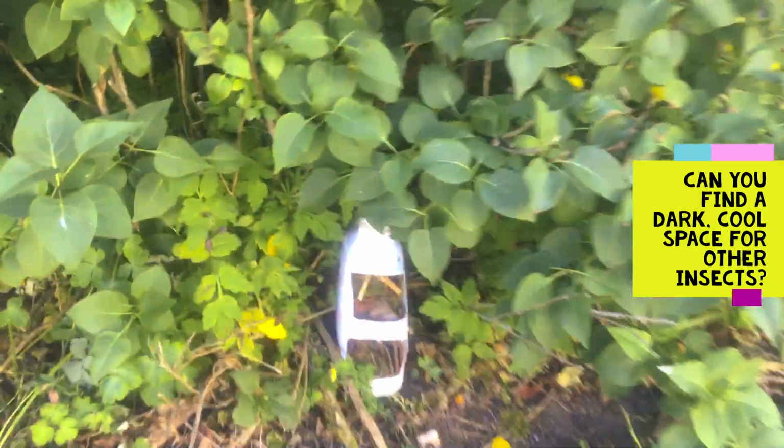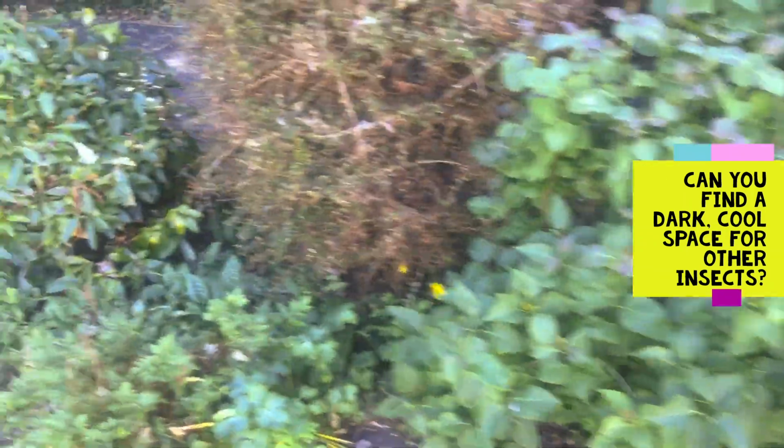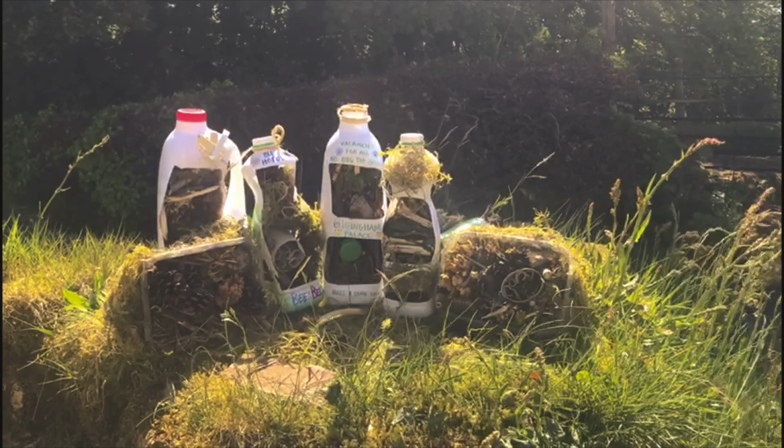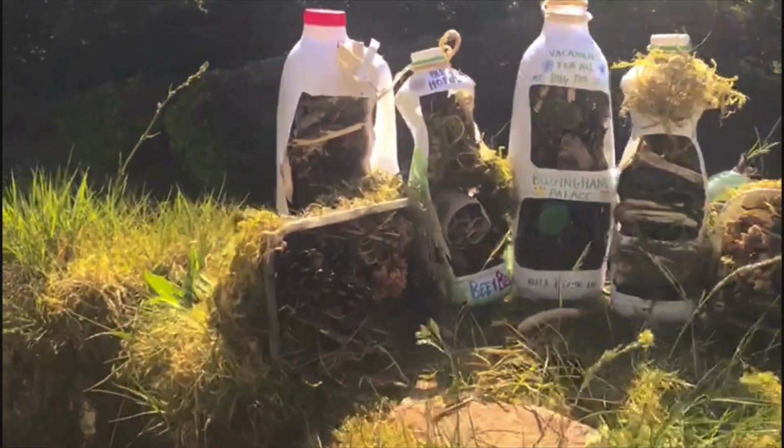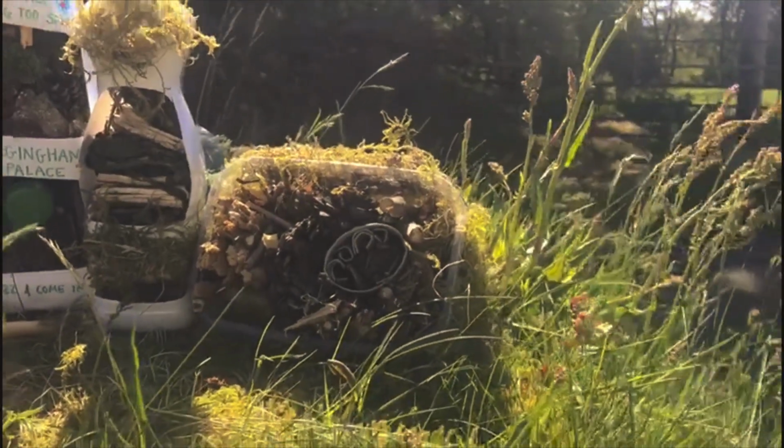Your hotel will become fully booked more quickly if it is located near an existing insect hotspot, such as a hedge or a flowerbed, for example. If you're disappointed with the number of insects visiting, then try moving the bug hotel to a different spot until you're happy and find some interesting beasties to have a look at.